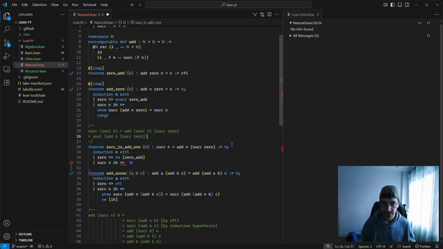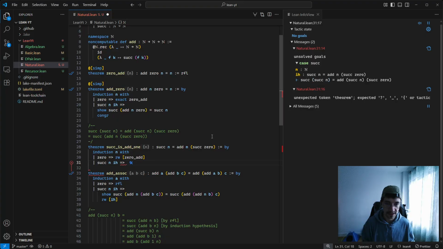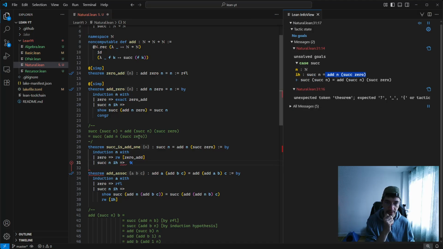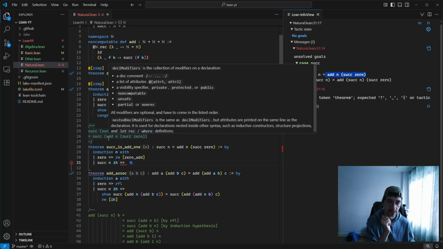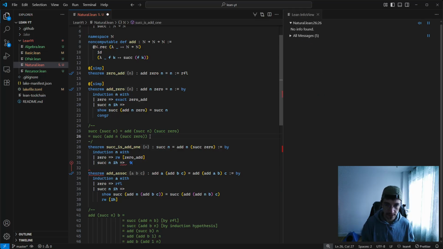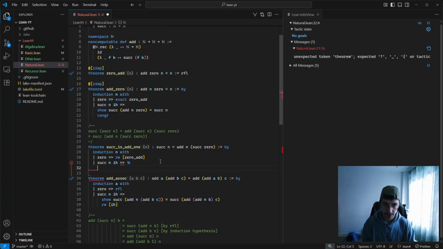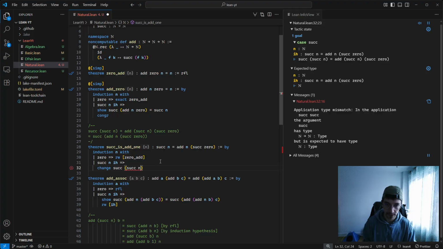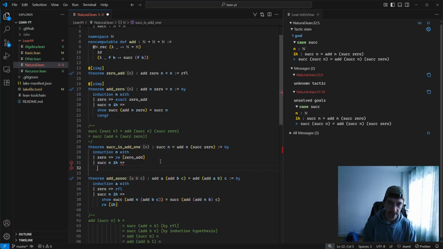And we have the induction hypothesis, which says that this here, which is contained in the parenthesis, is just equal to the successor of n. So it's going to be quite easy to prove. But let's just use a change command again. I'm not sure it's needed, but whatever. Or no, okay, we can use the calc block again.